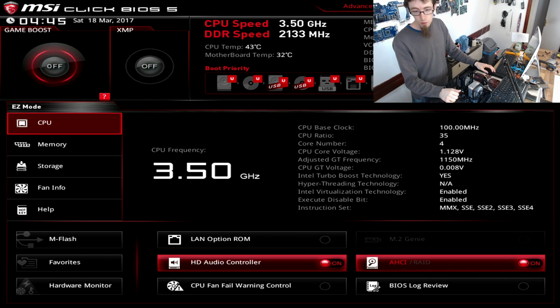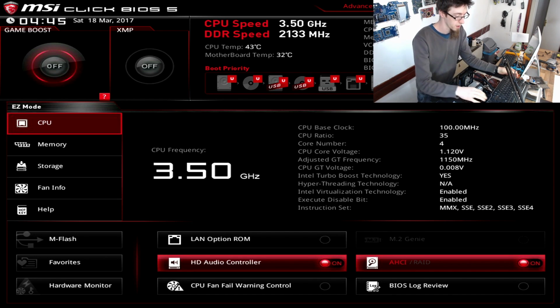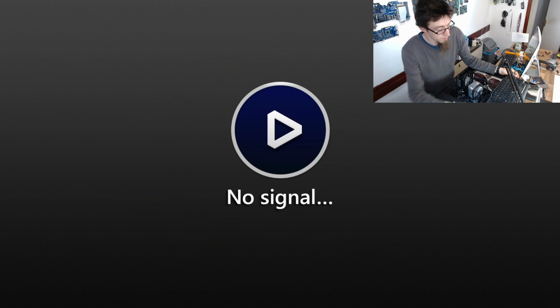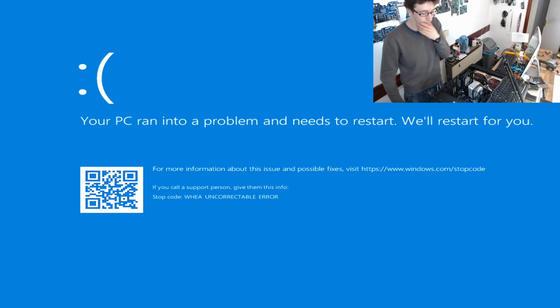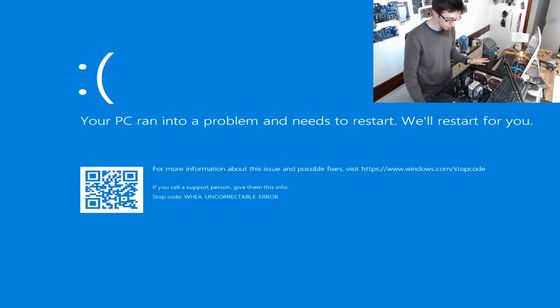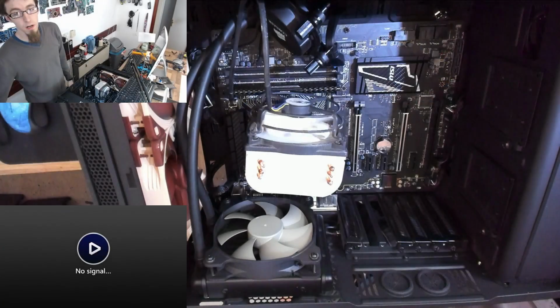So that's fine. What we'll do now is plug our Windows flash drive back in and see if we've got any change. I'm going to put it back in the USB 3 ports just to keep the same consistent testing. And if this doesn't work, then we'll move it to the USB 2 port. Right, reset. And we're going to F11 for boot menu. No. Okay. Power off. Moving the flash drive to a USB 2 port. No. That makes me feel slightly better. I would have been tearing my hair out if that had made a difference. Alright, so we are still nowhere. We are literally nowhere. Okay, what else?